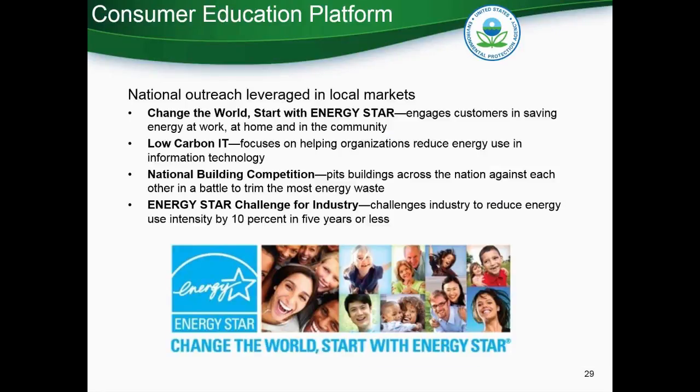And then finally, the fun stuff: we also offer national campaigns to have all our partners be able to leverage the momentum of working together at the same time. I'm not going to go through the details of all of these campaigns, but under the Change the World, Start with Energy Star campaign, I will highlight that we just recently had a very fun, very successful campaign called Flip Your Fridge to Energy Star. It encouraged folks to replace their old refrigerator with an Energy Star model and then properly recycle it to make sure it comes off the grid. The promotion garnered great support from our partners, and we also worked with the Ellen DeGeneres Show to get great national attention and nearly 1 billion consumer impressions from that. So it's really a fun way to get involved and really leverage other market actors, other market participants.